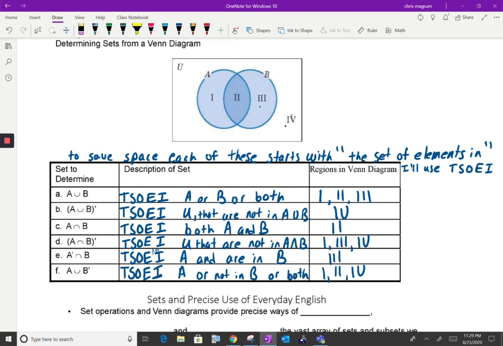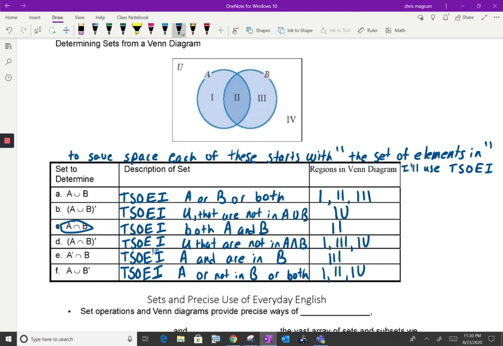Okay. I'm going to go through these quickly. Hopefully, if you need them, you can go back, watch the video again, and see what's there. Alright, A and B for C. So, sorry for letter C. What's in A and in B? A and in B is just region 2. Okay, then what is not in A and B? So basically what's not there? 1, 3, and 4. Okay, the words are more confusing to me, I think, than just looking at it visually, so it's very helpful to see the picture there.